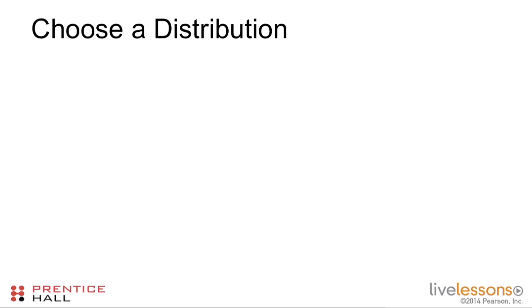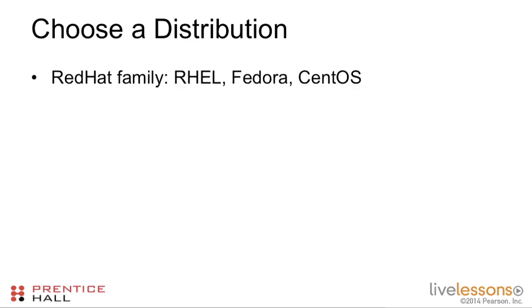As we learned in the History of Linux section, there's a variety of distributions that have gained popularity. First, there's the Red Hat family, which is composed of Red Hat Enterprise Linux, Fedora, and CentOS. Red Hat Enterprise is used by many large enterprises, is paid for with support, and is often a very stable distribution choice. Fedora Linux is the free version of Red Hat, often containing more bleeding-edge software, but is not supported. CentOS is a binary-compatible exact replica of Red Hat Enterprise Linux. It is not supported, but it has all of the features of Red Hat Enterprise.